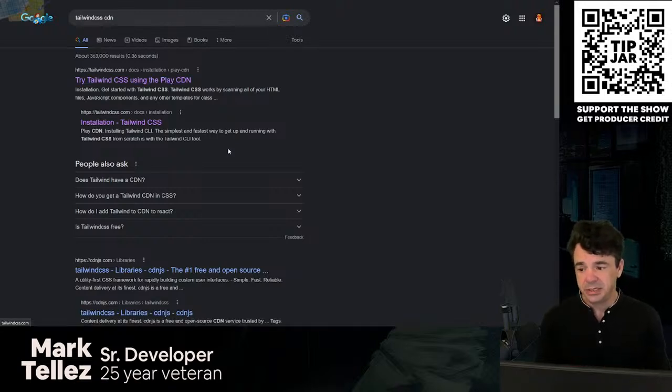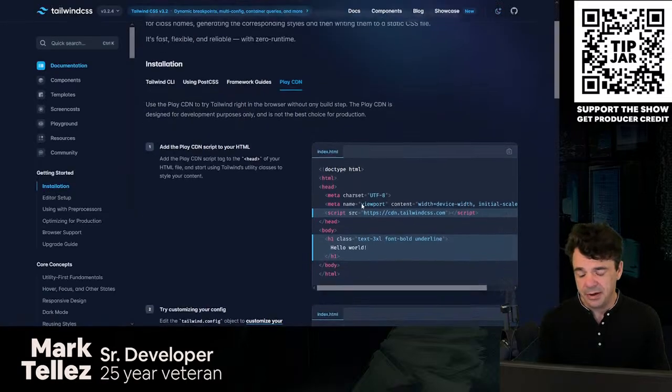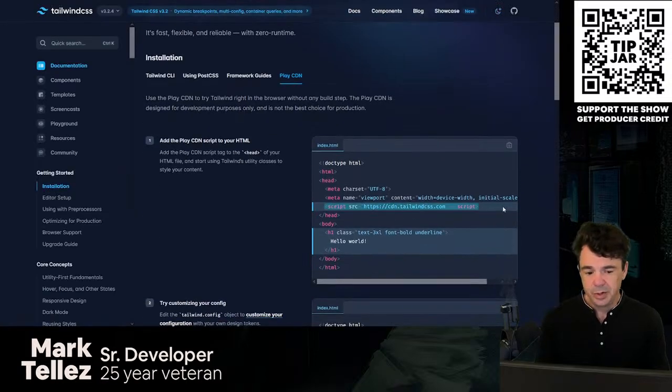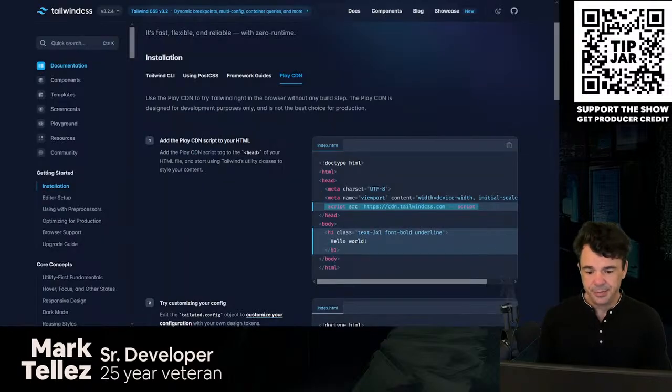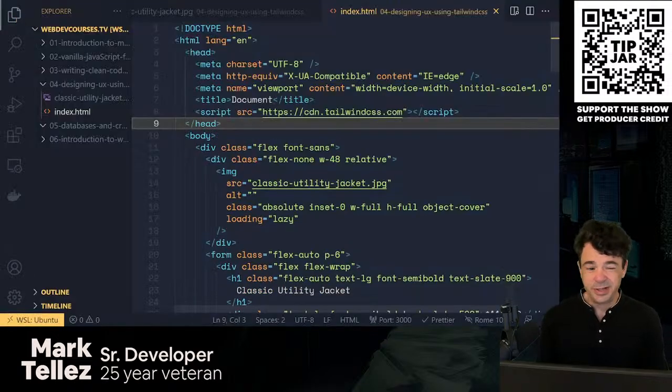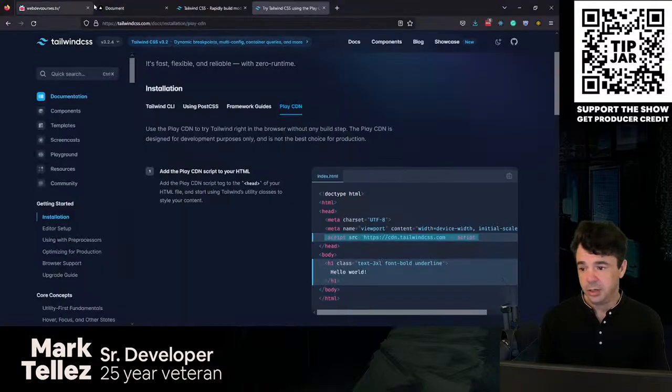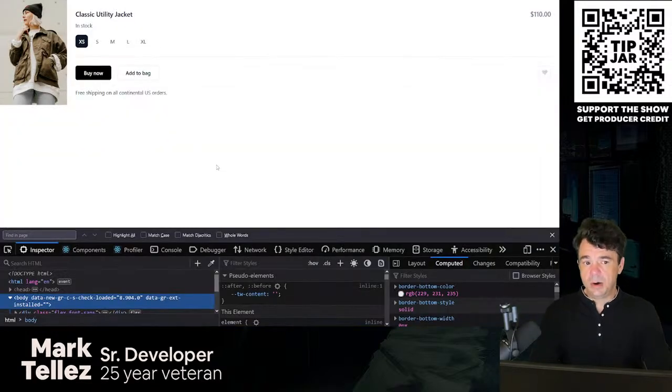But that does give you a way of playing with it, right? All right, so we're gonna need this script tag. We're gonna put that in our header, and that's really all you need. And now we have our Tailwind CSS. So the thing about Tailwind CSS is it's not about customizing it, modifying it, and changing the class names.